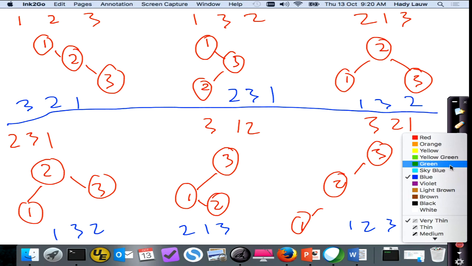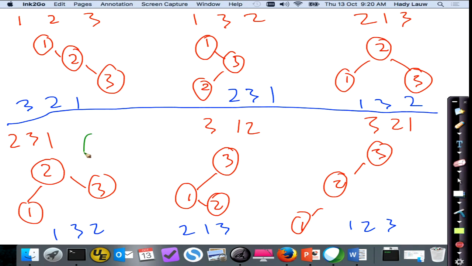So let's say I have an array which is 3, 1, 2. Can I get this array out of a post-order traversal of any binary search tree? Earlier we generated all the possible binary search trees containing 3 numbers. We have gotten all the possible post-order traversals. And this particular array has never appeared, right?